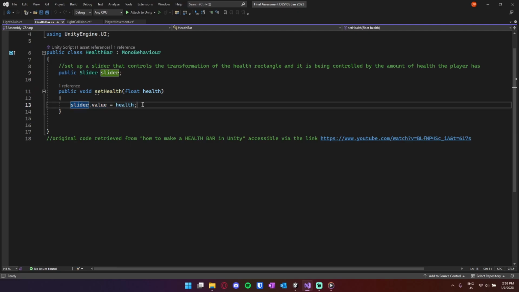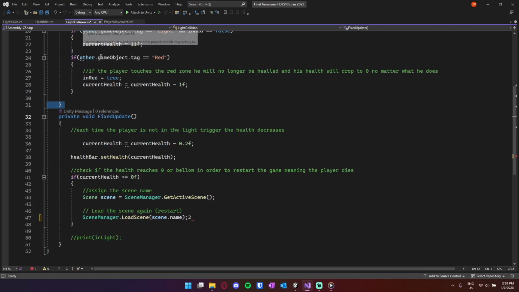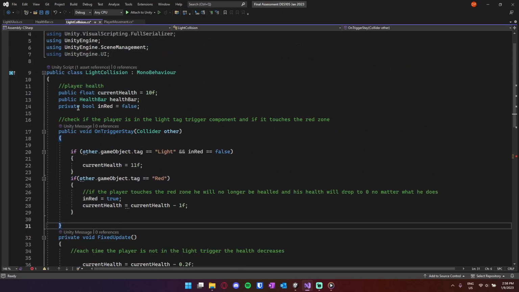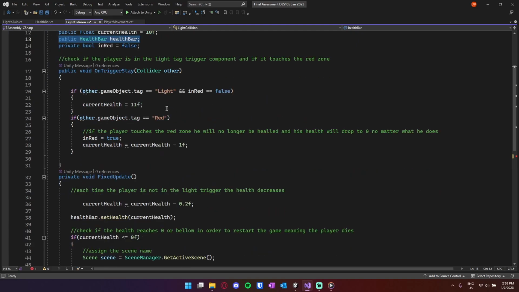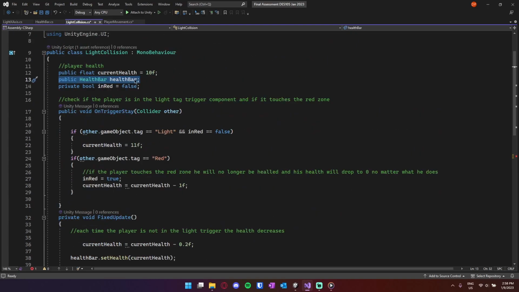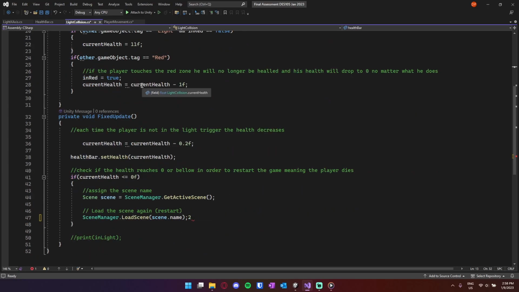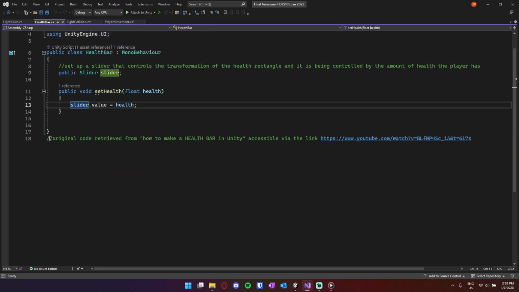This whole function is then called in the light collision script that I have explained earlier by using public HealthBar as a variable, and in order to call it each time, I have used healthbar.SetHealth, current health in the brackets, in void FixedUpdate.